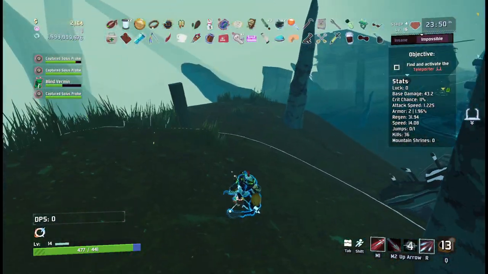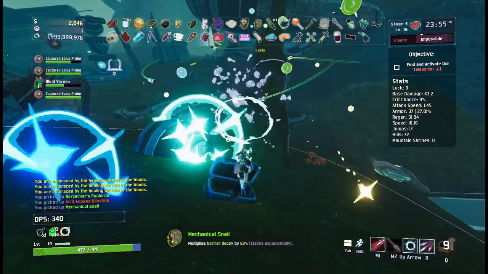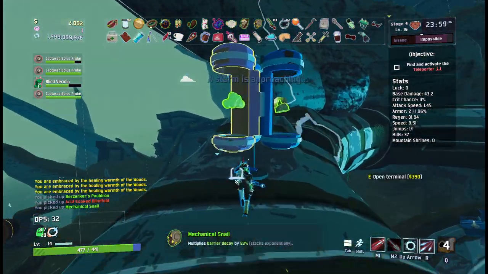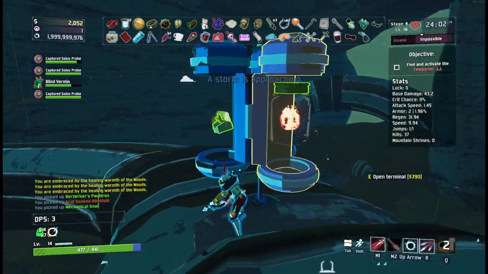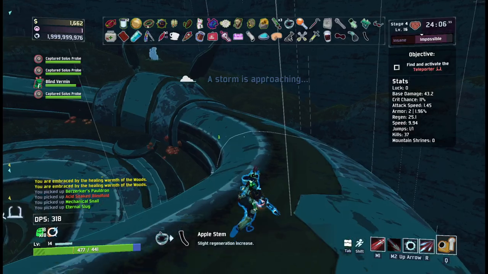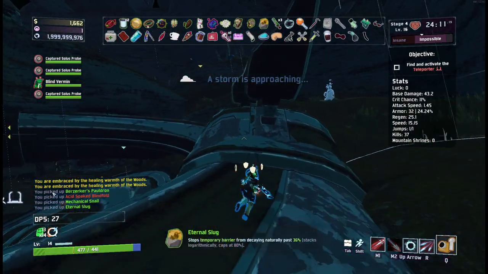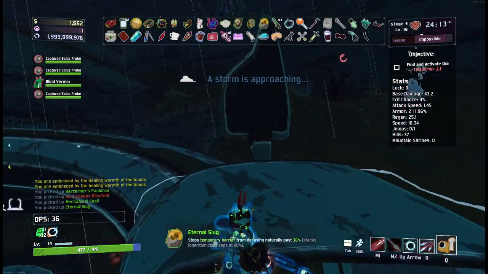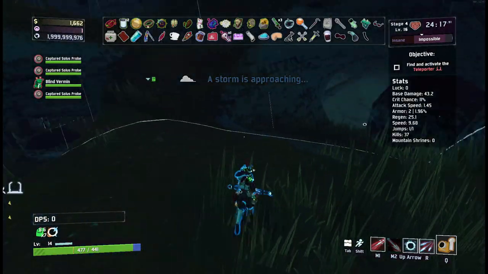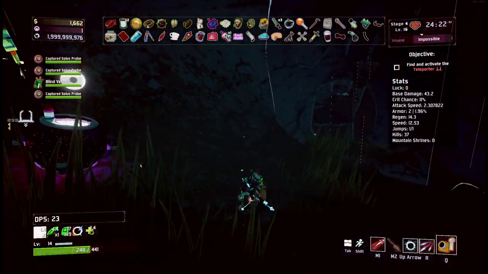Right, let's actually start looking for some chests now. Barrier decay. We've had a situation with that before. It's pretty good. Take whatever this is. What I just got stops barrier decay. Okay, we got some more barrier stuff. Whoa. The storm has caused some darkness.